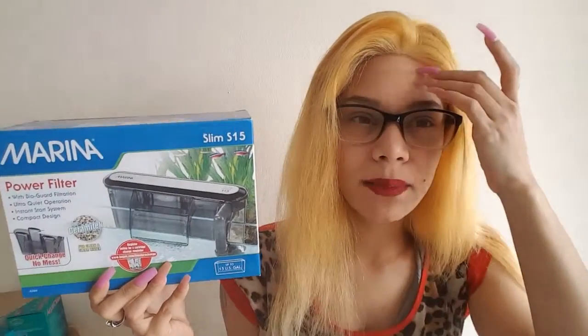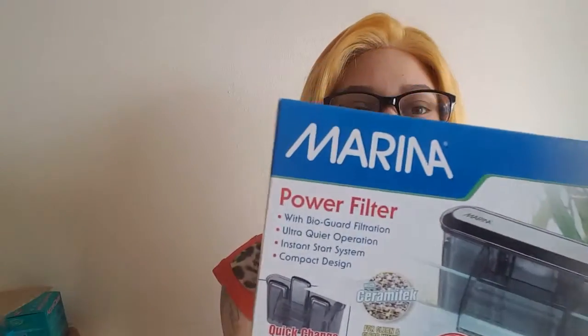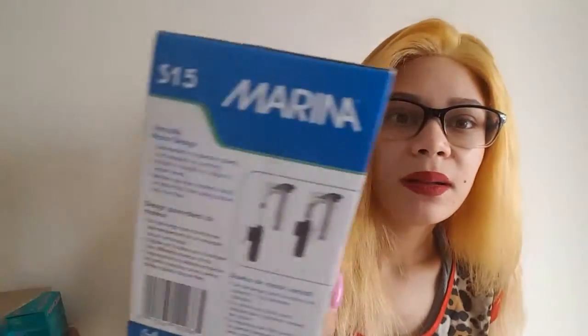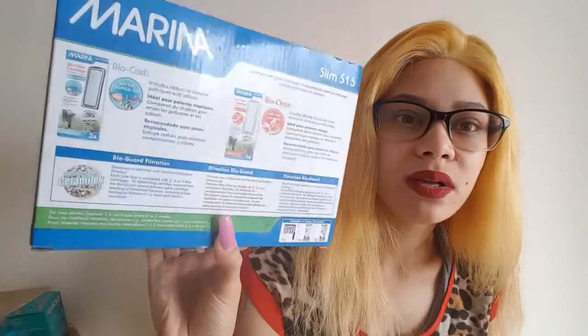I didn't want to get the 10 because I think that my tank needs more filtration. And that's one thing that you should do: go up a little bit with your filtration. So if you have a 5-gallon tank or a 10-gallon tank, try a 15, try a 20. And if you have a 15-gallon tank to 20, 25, 30, something like that, you want to go a little bit up on your filtration. It's just better for your tank. So I am going to try this out, and I'm going to unbox it and show it to you guys, and we are going to see if it works out.